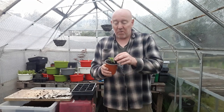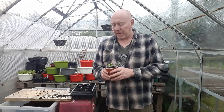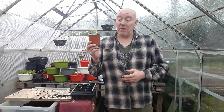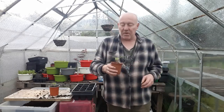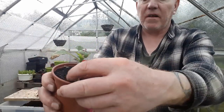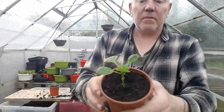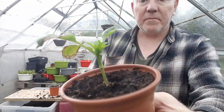Plus, it was a bit disheartening to see these plants that we've been growing since the beginning of January take a turn for the worse like that. But because it's gone up a couple of degrees, and maybe because they're getting natural sunlight, and maybe a few pests have got rid of some of the problems for us, they're trying to regrow. And this is another one, and it's doing exactly the same. As you can see, all these leaves just died and fell off. But in that centre, new growth coming.